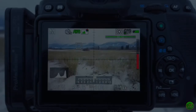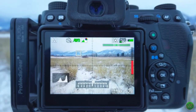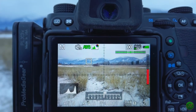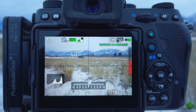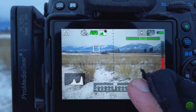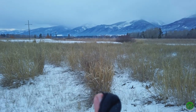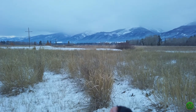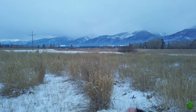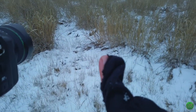Okay, guys, I don't have my lav mic on me, so I'm going to be going off of the audio from this Osmo Pocket, and I'm hoping it's good. So I found something here pretty quick. I mean, gosh, how can you not find something here pretty quick? It's so beautiful. What I'm going to do here is, as you can see right here, there are some grasses right here that are really beautiful that are kind of separated by these two incroppings of snow here. There's also some little details in here that I like a lot.